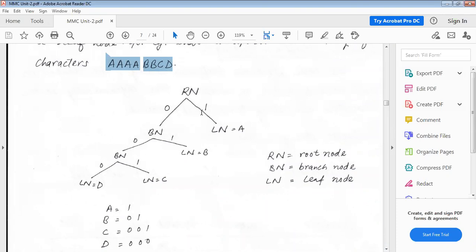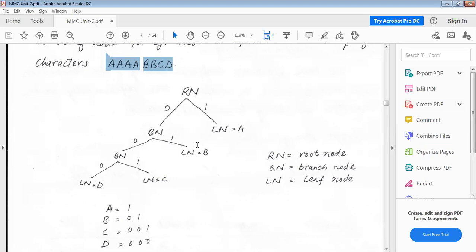Okay. So next, it will continue dividing. We have 4 characters, so that is why it is divided. We have 4 leaf nodes, and 4 leaf nodes means we have 4 characters. So we have one root node and different branches. However many characters we have in the text, that many leaf nodes will appear in the Huffman tree.